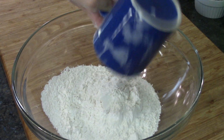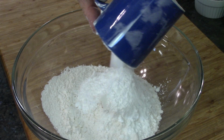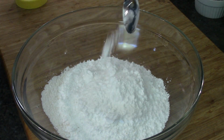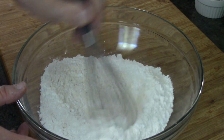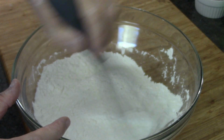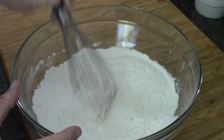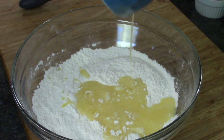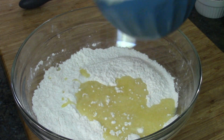That is 1 cup and 2/3 of flour, 1 cup of icing sugar, and 2 teaspoons of baking powder. And we mix her all up just to get all the dry ingredients combined. Now to that is 10 ounces of melted butter. Well, closely melted. I just threw it in the microwave.